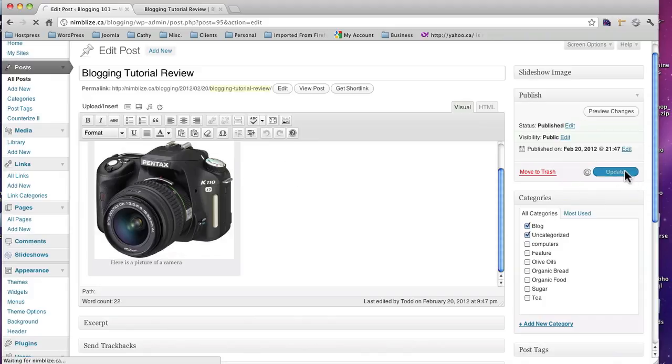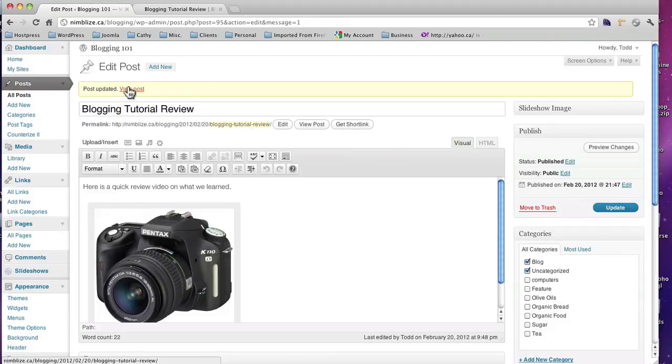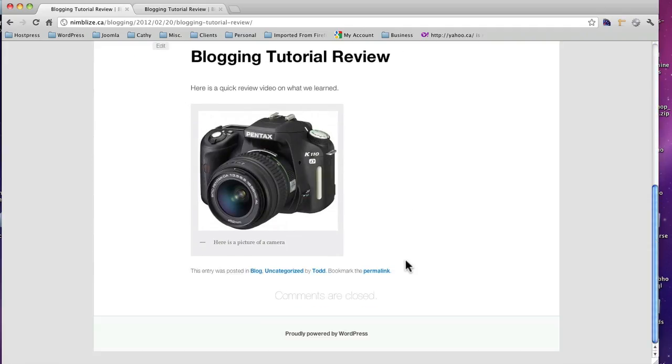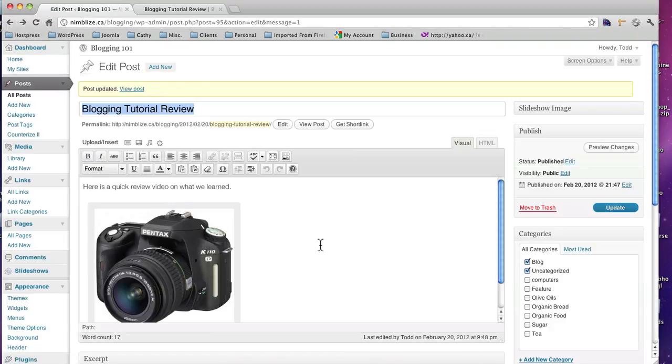So the first time we published it, and now any other changes we're going to make to it are called updates. So if I take a look at my post, I've removed the comments. See, it even says comments are closed, so there's no comments available. All right, so I'm just going to do the back button to get me back here into the post area. So there you go. That's how you put your posts.